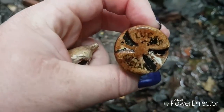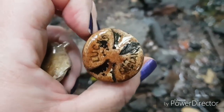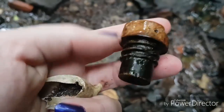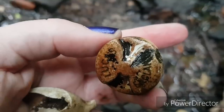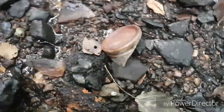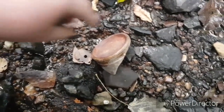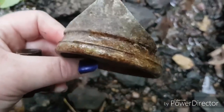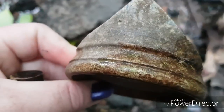It's a shame that it survived that long and then we've just come along and trodden on it, but there we go. He's also found this bottle top, which is really nice, and it says Lucas England on it. I'm not sure if that was a sort of oil can stop or something, but either way it's pretty good, isn't it? And I'm just having a look around again in these rocks on the sort of the beach, as I like to call it, and there's some interesting stuff here. So this is nice, like the bottom of a sort of jug or dish or something, and I think that actually underneath all of that grime there is a pattern.